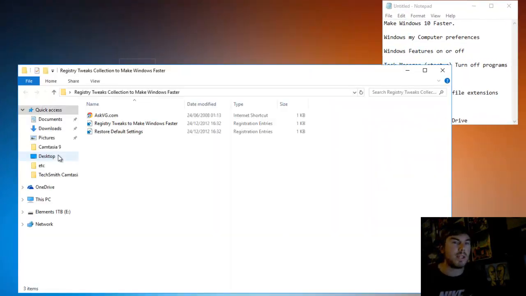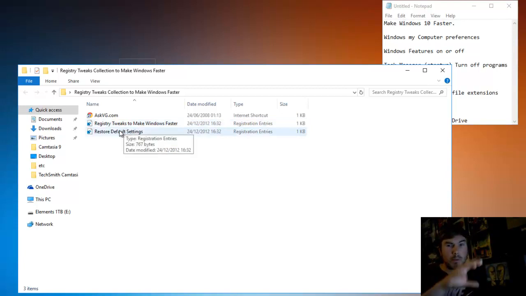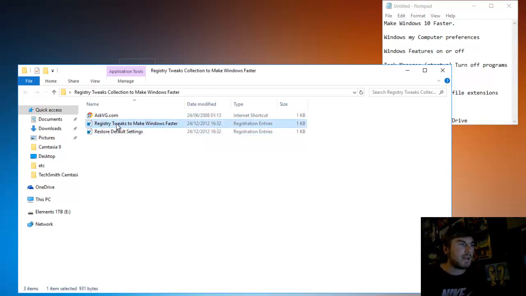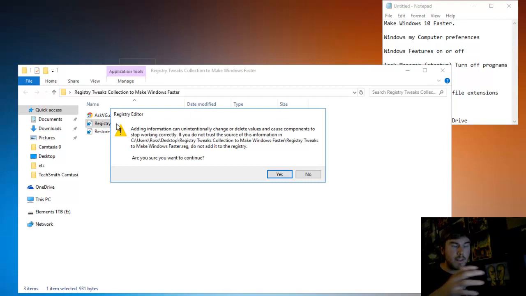What the registry tweaks are actually doing is, you know how when you put your cursor over an icon, it takes that little kind of pin-up menu that appears, like as you can see it right there, registry entity is 931 bytes. Well, it basically speeds up the time that it takes for that to load in other slight menus in the operating system, like the start menu, how long it takes to open up sub menus and stuff like that.